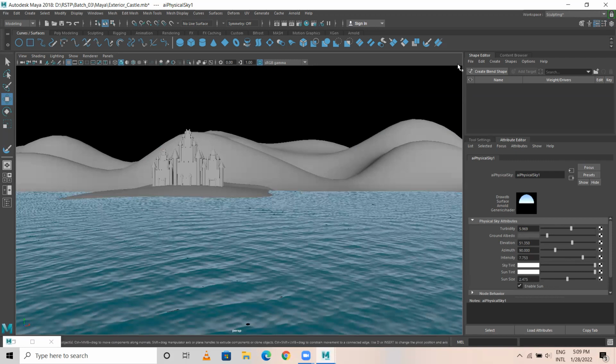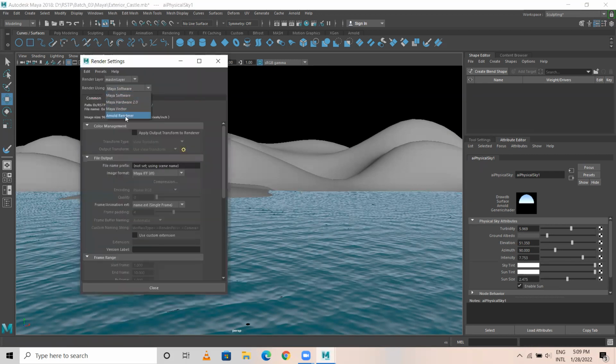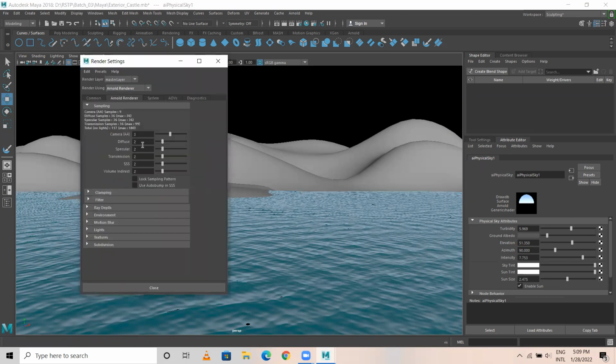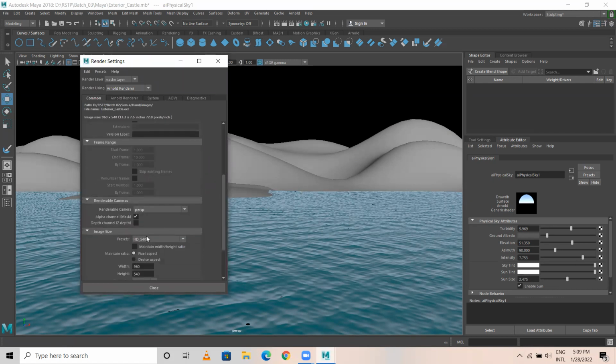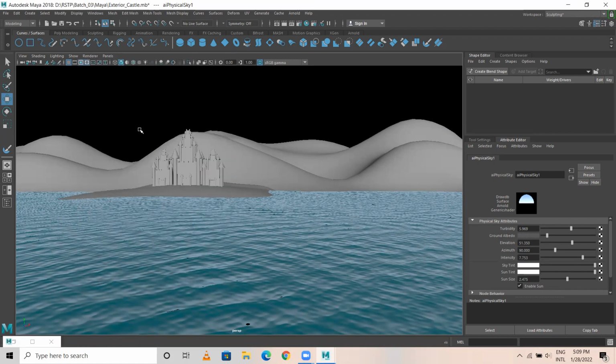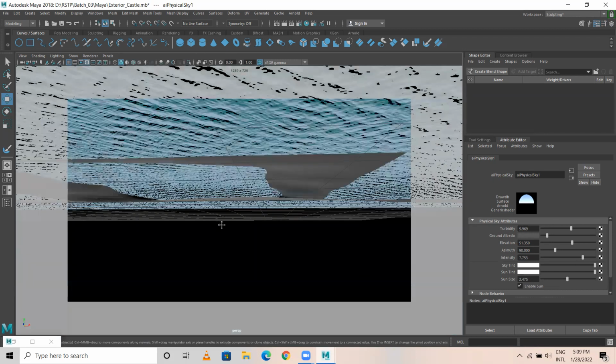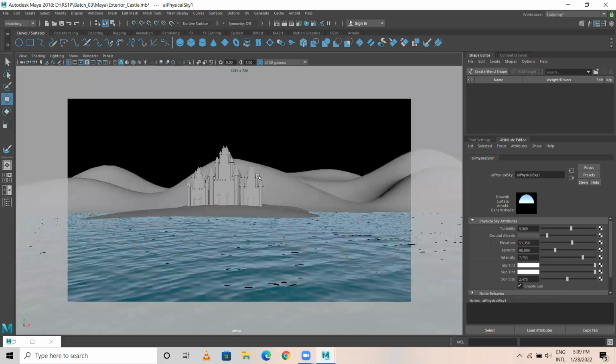Okay, you don't have to worry about that. In render settings, I'm just gonna pick renderer Arnold, and in common, I'm gonna pick HD 720. Select this. So you will be learning in detail later, lighting part and all.